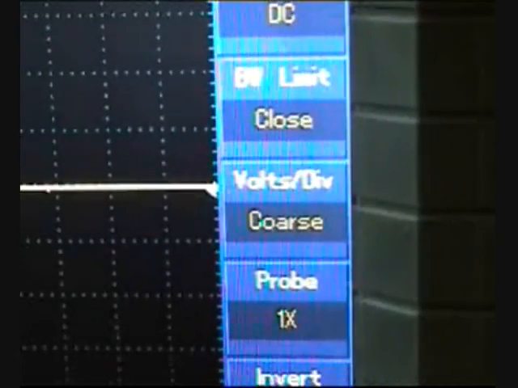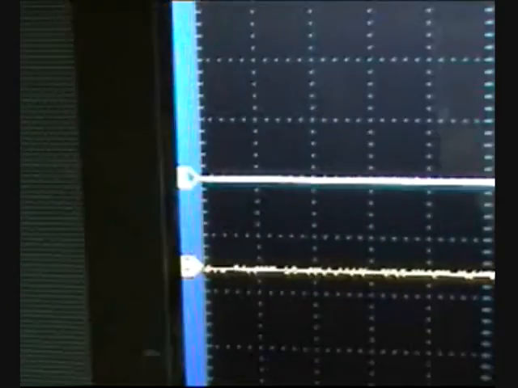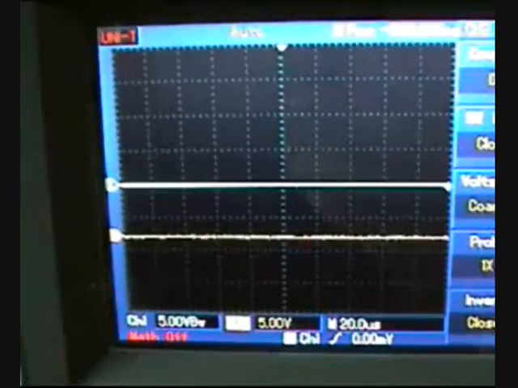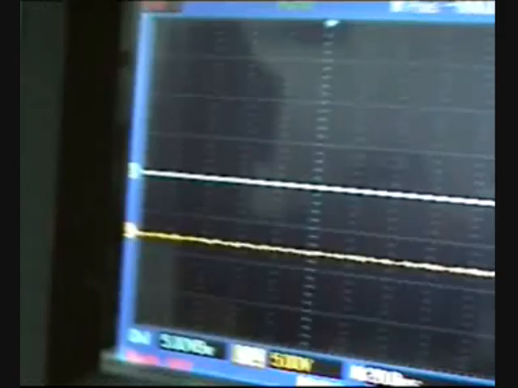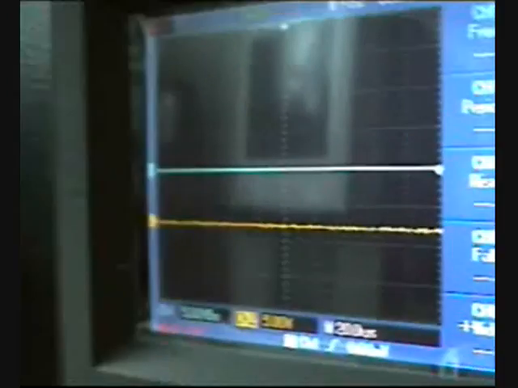We can position them independently, 1 and 2, with different color. We can put them independently and we can test in each one. So here we have the channel 1 and the channel 2.